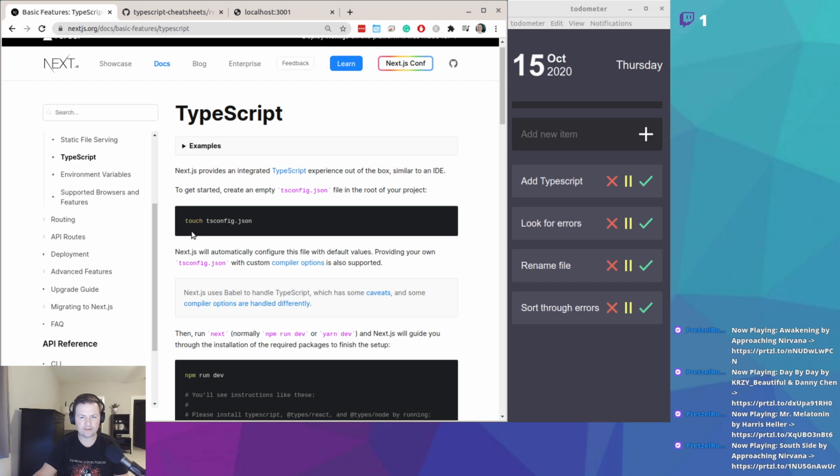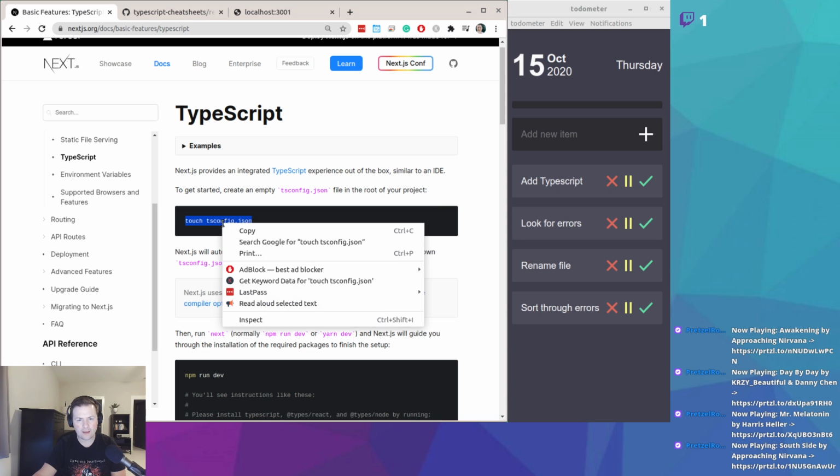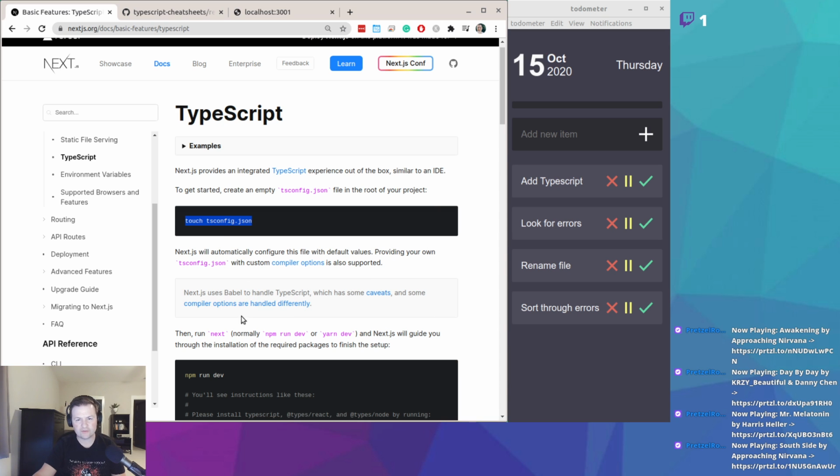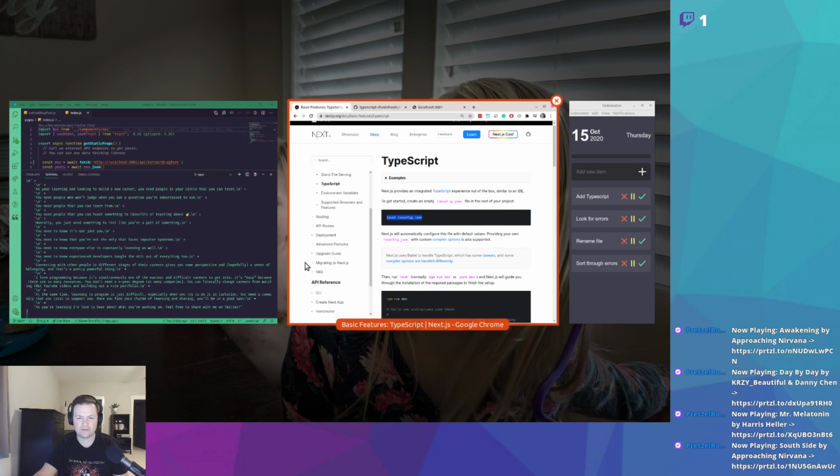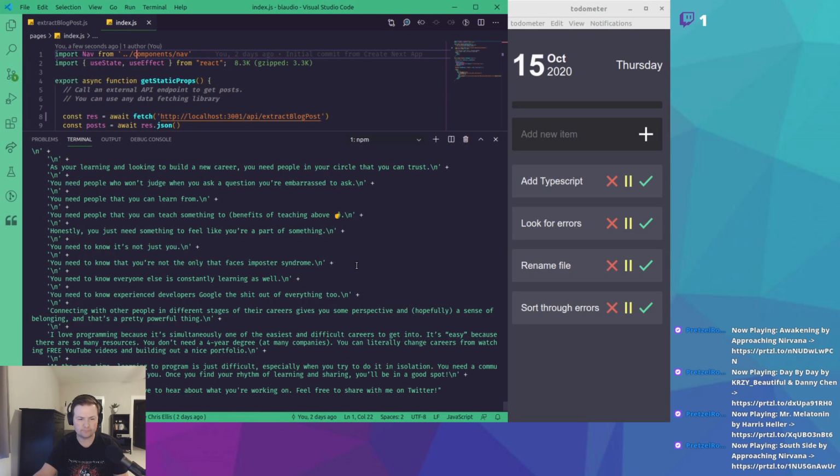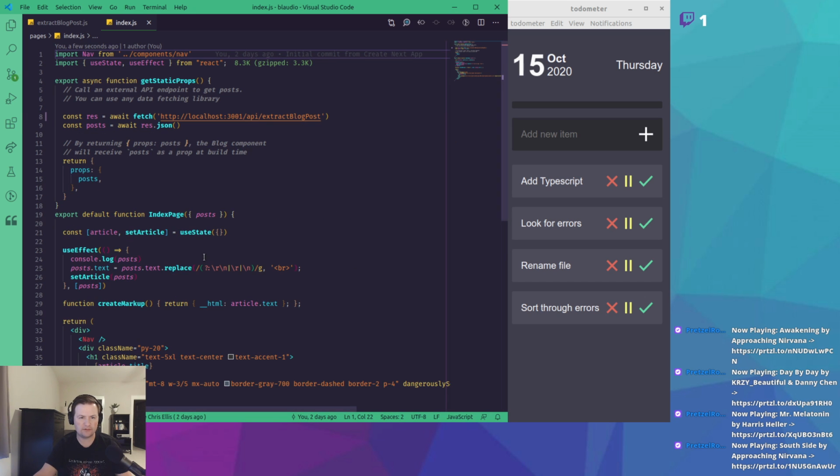So it looks like all we have to do, Next.js has a handy package that will then configure it. So all we have to do to add TypeScript is touch this tsconfig. Let's also get rid of this terminal print.